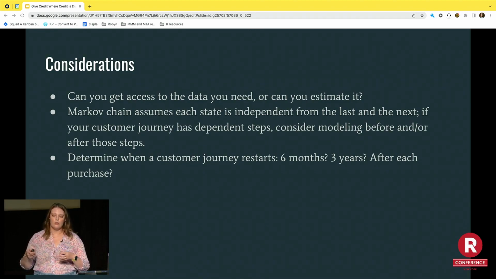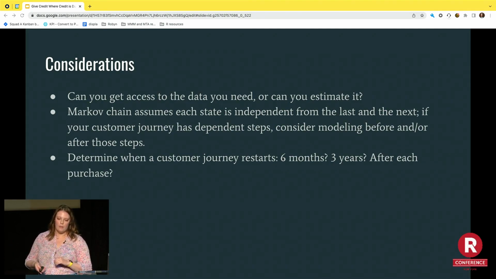Also, Markov chain assumes that the movement between and among states is independent and that they do not influence each other. Before I worked at Greenlight, I worked at Boston Scientific, where I ran a model like this, and one of the required steps of a customer journey there was to have a phone consultation. And so the first time we did this, the model essentially just said, well, just give it to everybody on the phone because then they convert. And that might be true, but you got to get their phone number from somewhere, right? So we ended up running 2 of these models, pre-phone to understand what's the best way to get somebody to the phone, and then after phone, what's the best way to make sure they convert, which is when we talk to them.